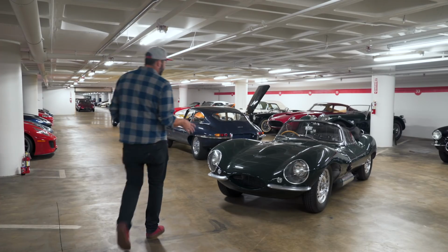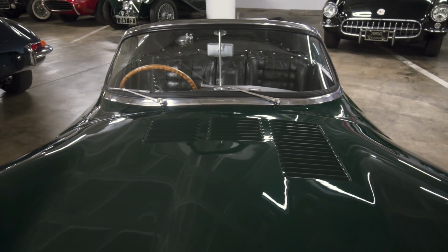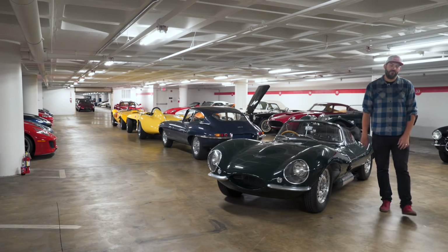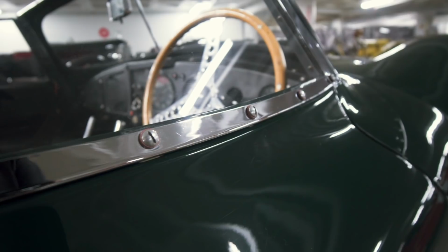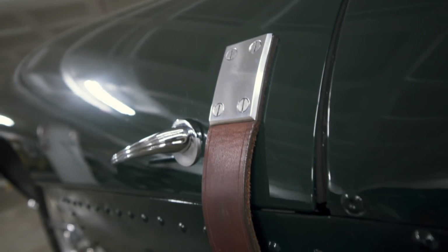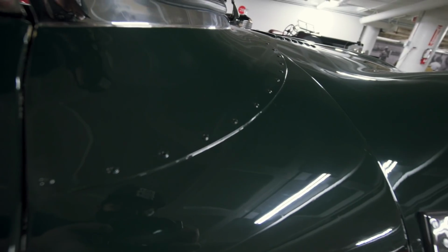There's things too I really love about it, like these louvers are asymmetric. That's something that only would happen in a race car. You want to roll the window down? Guess what? You can't. You have to take out a flathead screwdriver and undo 1, 2, 3, 4, 5, 6 screws to remove the side glass. And I absolutely love that because I'm a masochist and I like cars that are difficult to own and drive, apparently. I mean, would you look at it?